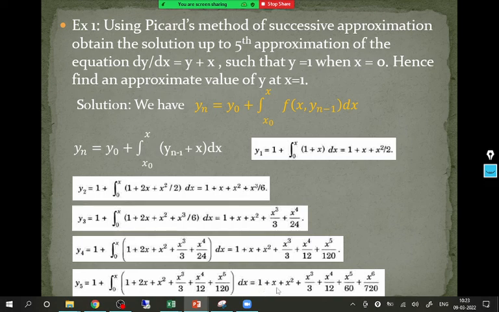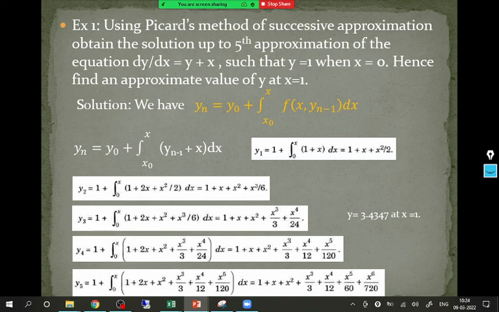So you get 1 plus 1 plus 1 plus 1 by 3 plus 1 by 12 plus 1 by 60 plus 1 by 720. And you have to do this calculation on calculator. So the answer will come, you will observe y equal to 3.4347 at x equal to 1. Generally, you should write the answer up to maximum 4 decimals. Minimum 2 decimals should be there. Minimum 2 decimals and maximum 4 is enough there. Got it?